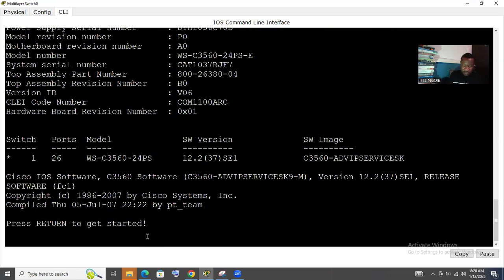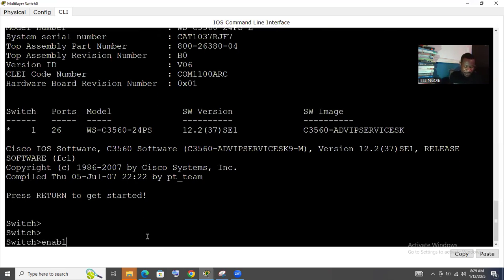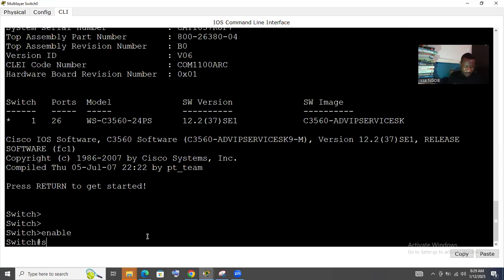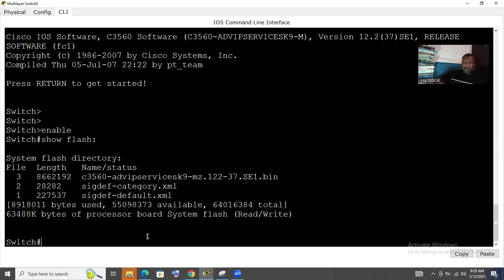Okay, when you are done, you press enter, enable, you press enter, you say show flash. Yes, you can see how many files are here, and you must be able to explain what is here according to my questions, right?